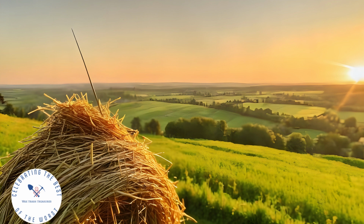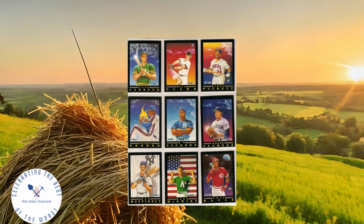But there is a very important insert in this set, Provisions. These cards, featuring an artistic portrait of every player and an explanation of the portrait on the back, have a hard-to-grade black border and a fairly limited print run. While each of the base cards in this set was probably printed close to 3 million times, Provisions were somewhere in the 5 digits. This 12-card set was issued 1 per rack pack and 1 in every 10 wax packs. And these Provision inserts are quite valuable. They regularly sell for hundreds of dollars, in some cases more than $1,000.